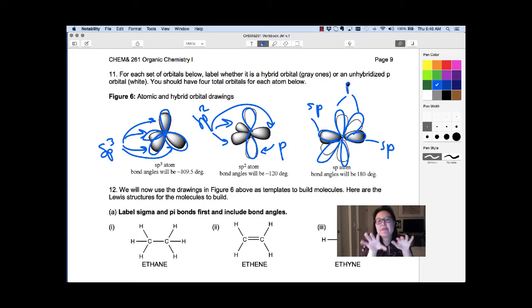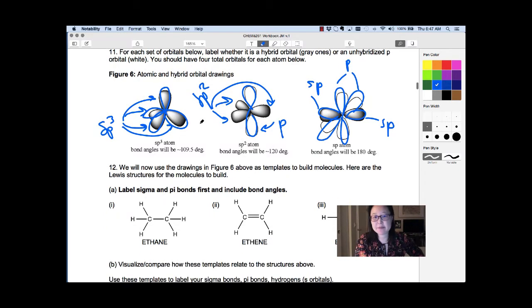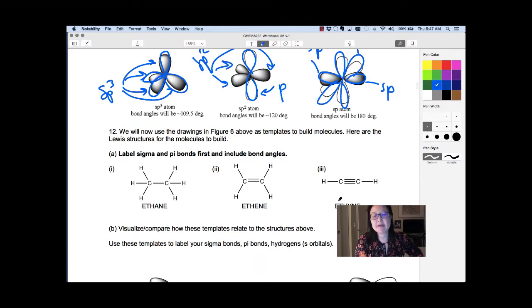All right, now the reason why I'm showing these is because I like to use them as templates that you can drag down and apply to your own drawings. So for example, I'm going to refer to these templates when we do these 3 molecules. What I'm going to show you right now is how to draw the orbital picture, the orbital diagram for these molecules. That's going to show what kind of orbitals are involved, where are the sigma and pi bonds, and where are the bonds, like where are the shared electrons between 2 different atoms.